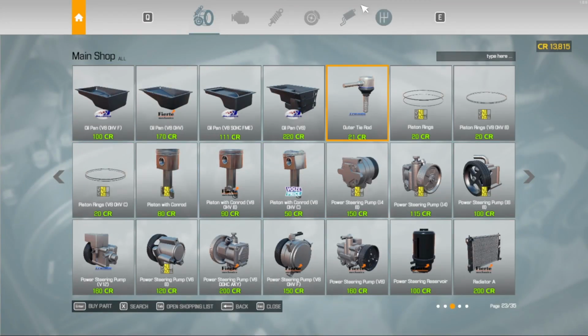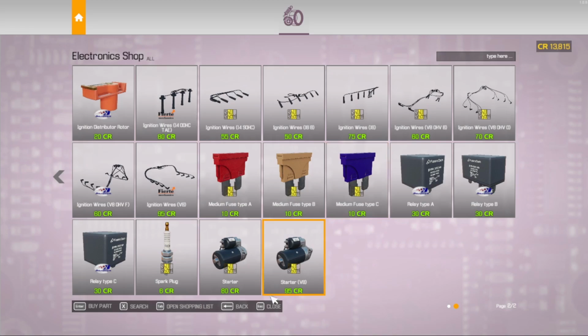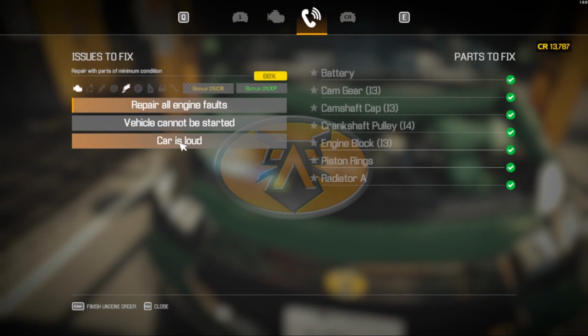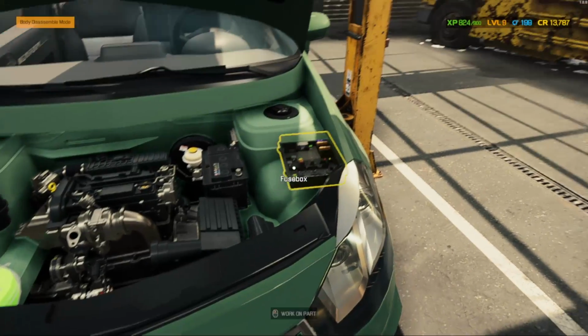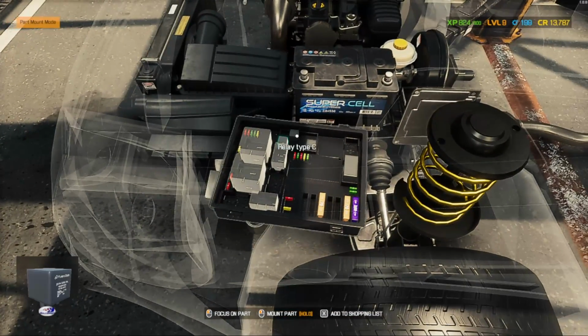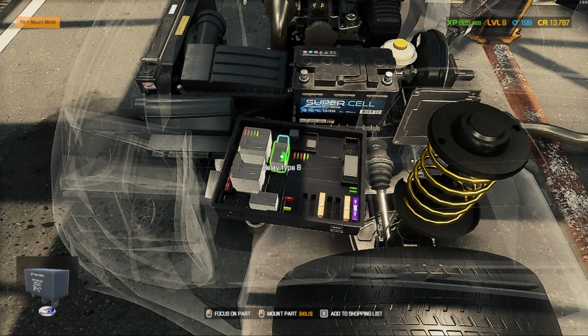Relay C. So that means we got to go here. Relay type C, buy it. Go over here and make sure I'm putting it in the right location. That's the only reason I use that ghost thing for, because I have 3 of them here and I want to make sure I'm putting the new one in the right spot.